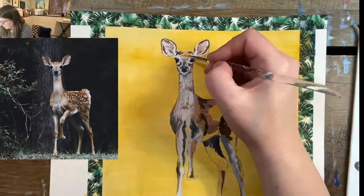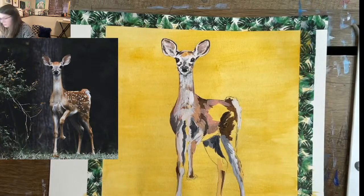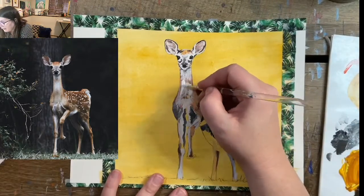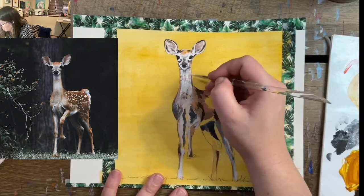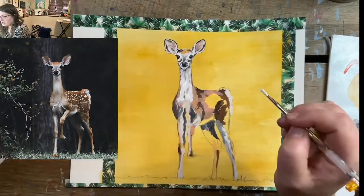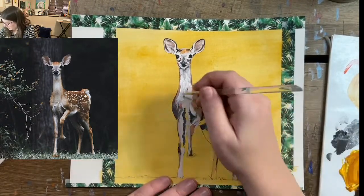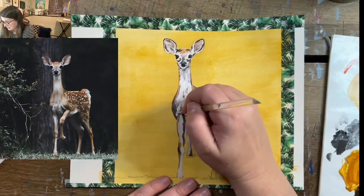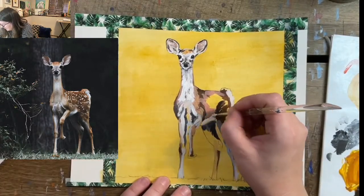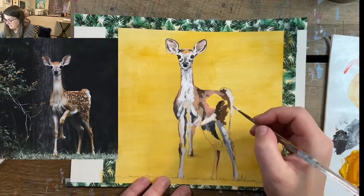All right, so I am going to come back up to the face momentarily. Not totally done, but I am going to start to pull back just a little bit. Zoom out just a little bit. And just kind of start to fill in a little bit of the white. Again, I like to just kind of move my brush. I like fun expressive strokes. I'm looking for some areas of light where I can start to pop this value in that I have currently. And since acrylic paint dries quick, I like to pop in those values where I see them.